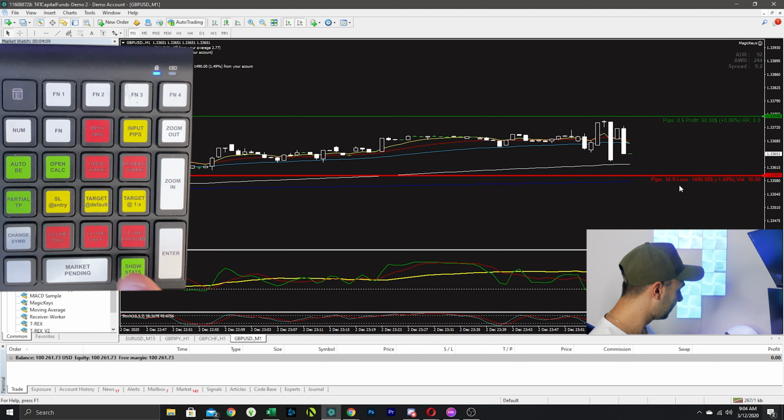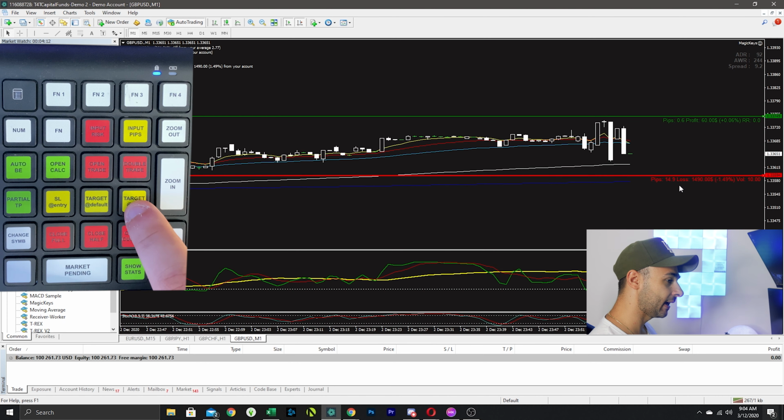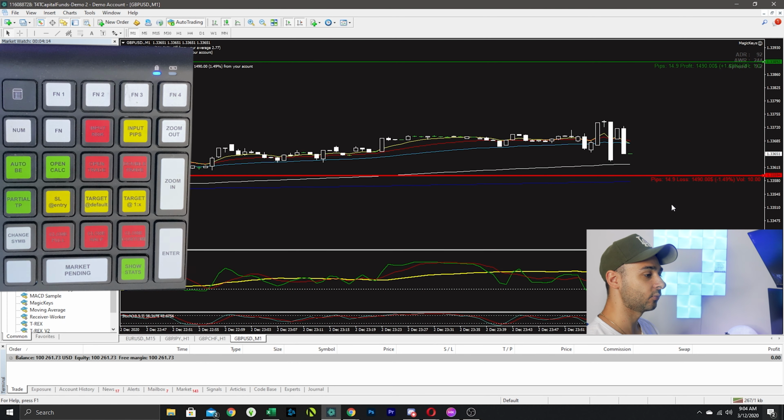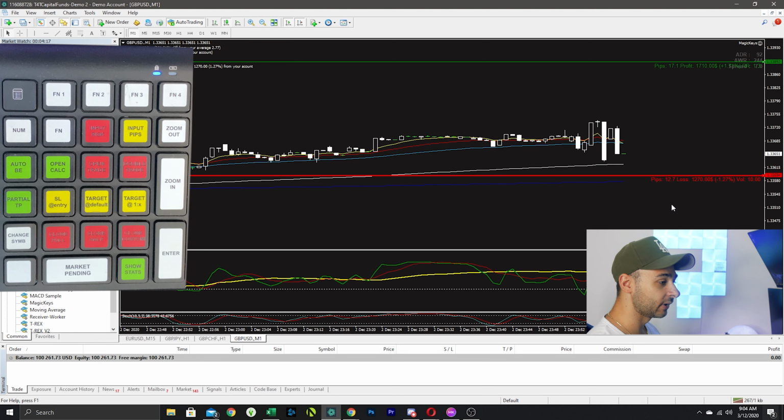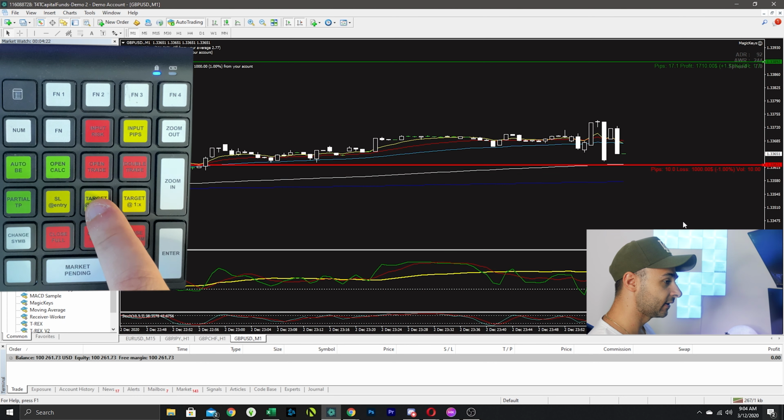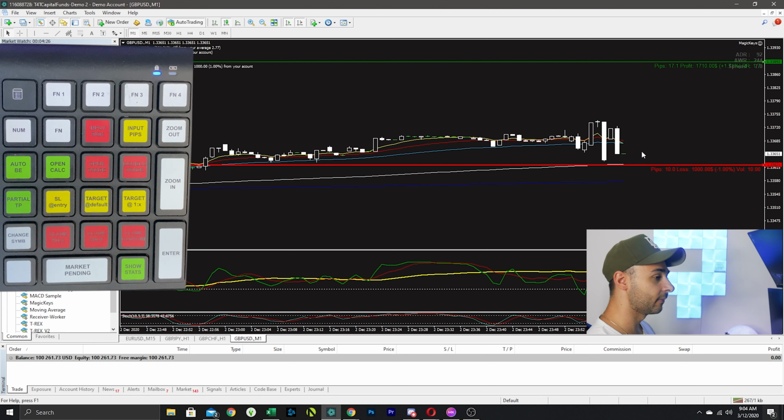Now you can hit target 1-to-1. So what that will do on your screen is that will make your targets 1-to-1, which is a really, really cool feature. Obviously it's set at default, so you can go target at default, and you can set all these pretty much in the parameters I was showing you before. So you can have a standard pip stop loss, a standard pip take profit. So if your trading system always has, every time you take a trade, 25 pips, you can set that. So every time you take a trade, it'll be already inputted there by default, and you don't have to change it.